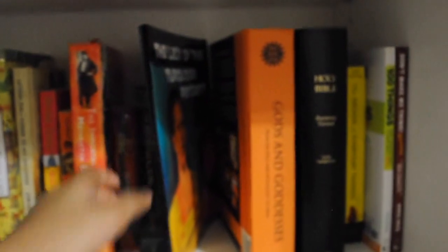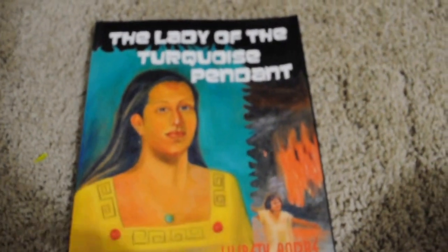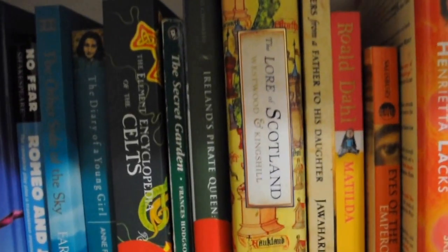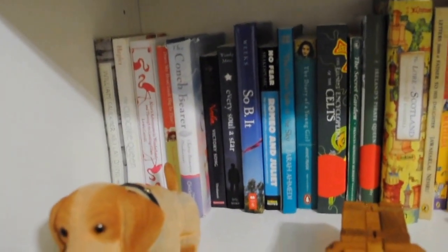This book I got from a lady who was sitting outside Kroger. I haven't read it yet and I feel really bad for not reading it. It looks like a beautiful book with a couple of illustrations. Here's where I was mildly obsessed with Celtic, Scottish, and Gaelic mythology. There's a book on pirates — Ireland's Pirate Queen — all got on sale from Barnes and Noble. Here's my color-organized, color-coded section of non-fics and classics, and Anne Frank made it in.